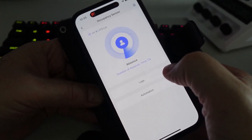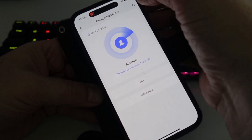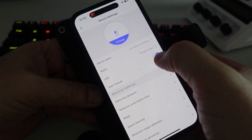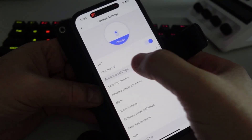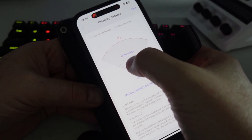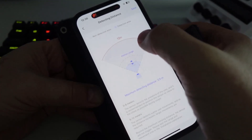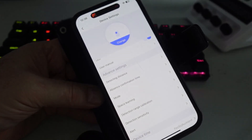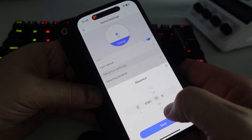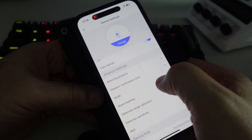Now that the device is added to Miros, you can look at the settings. Currently it's not detecting any motion and we can also see the light levels. From the menu you can see the device name, the room it's in, and whether the LED is enabled. In the device settings you can set the motion range for the millimeter wave sensor, and from 6 to 12 meters it will be detected only via the PIR sensor. You can also set the cooldown time — the minimum seems to be 15 seconds.